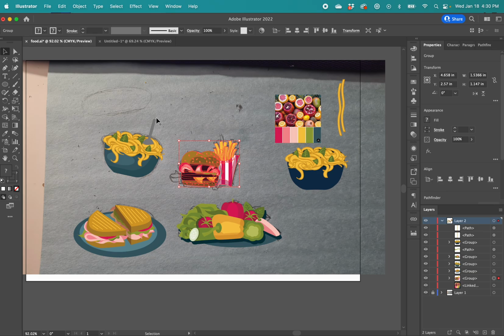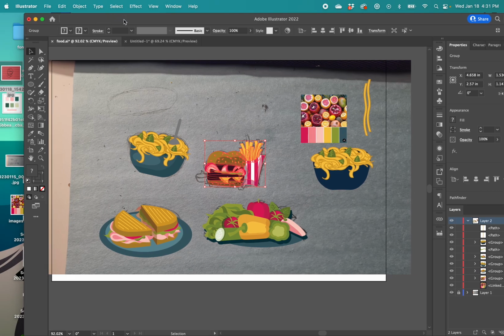So what that means is, let's say you wanted to make a graphic that was a picture of a desk with some things on it. You could find a stock image of a desk and trace that, a stock image of a computer and trace that, a stock image of the things that you put on desks, right? And then put them all together to create one image. But if you're going to use photos that aren't your own, just make sure that you're not replicating that exact photo, but rather that you're just tracing components of it and putting it onto one document to create your own artwork. But the example I'm going to show you today is very simple.